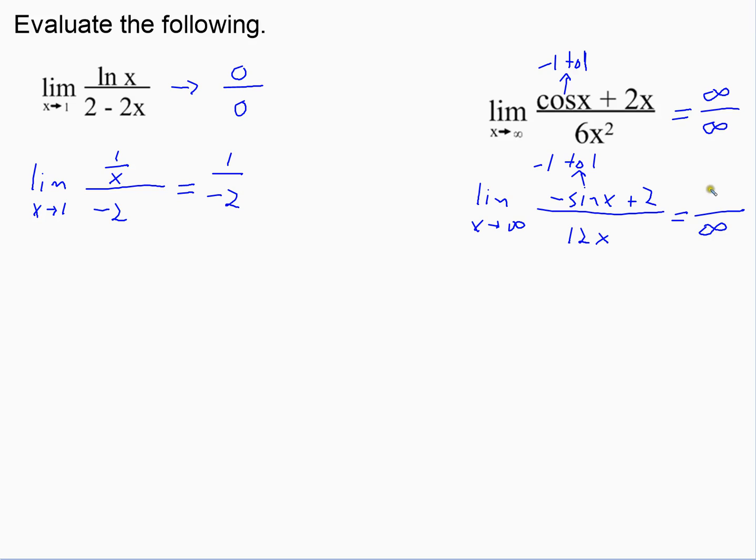So we have a constant, or a number, in the numerator. It's not really a constant, but it goes between two numbers. So something over infinity is equal to 0. And so our answer is 0 for that one. So that's a little trickier, thinking of the cosine and sine oscillating between negative 1 and 1. But as x approaches infinity, it's not approaching infinity, it's just going between those two. And then a fixed number over infinity is 0. And that's using L'Hopital's rule.